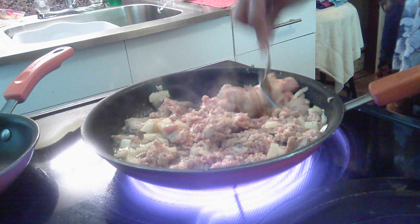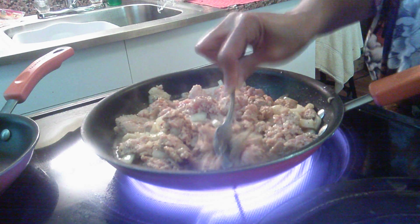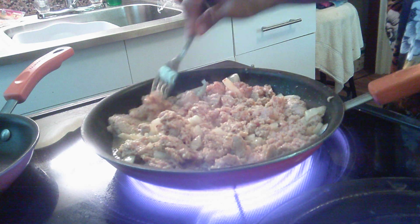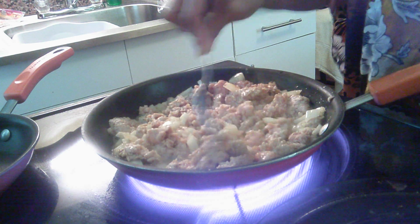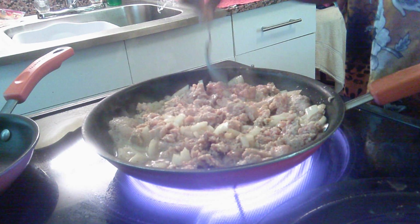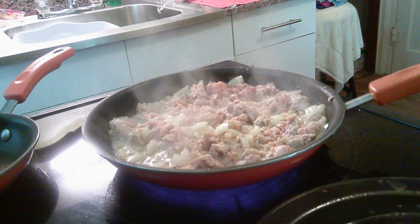So this is the chicken that I got from the food pantry, y'all, and I'm making nachos. I'm gonna make some tacos with this too. Matter of fact, I'm gonna show you how I make my tacos and nachos. Well, I do have nacho shells. Every time I use seasoning, I start sneezing.